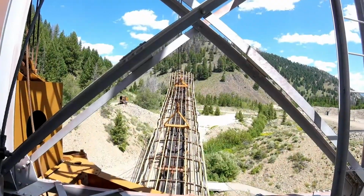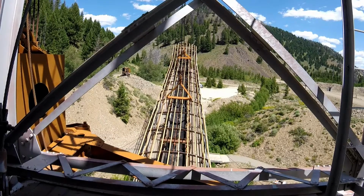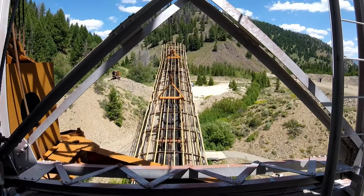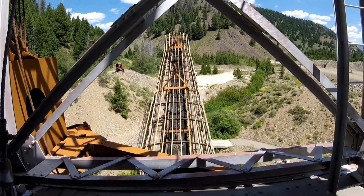Buckets out? This is the thing that all the rock that came out of the trommel went onto that conveyor, and that conveyor was spinning, and it slung the rock out behind it, which is all those tailings that look like giant welds. That's just from that thing swinging, this whole thing swinging back and forth.